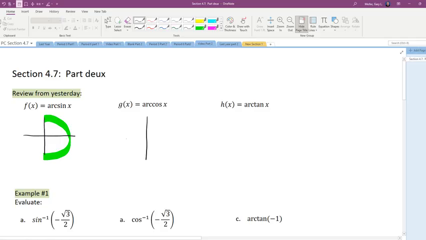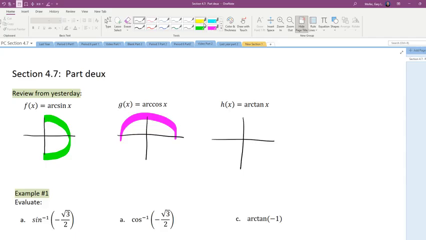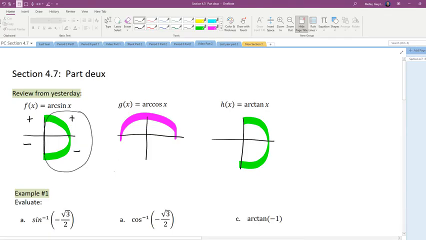And arc cosine is going to return values somewhere here. And arc tangent is going to return values somewhere in the same range as sine, because they're different, simply because sine is positive, positive, negative, negative. So to get the full range of positive and negative possibilities, we can accomplish that right here in quadrants 1 and 4. And here we've got positive, positive, negative, negative.